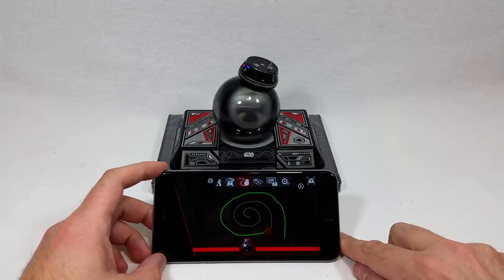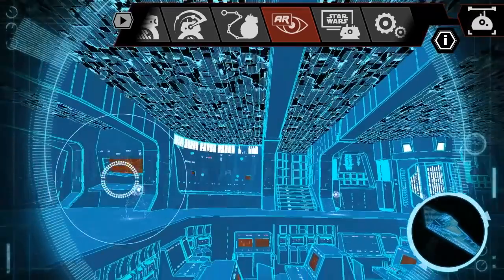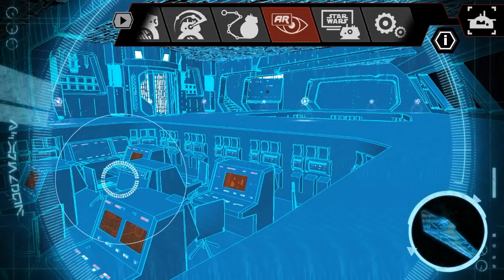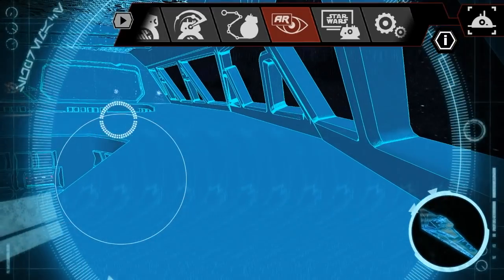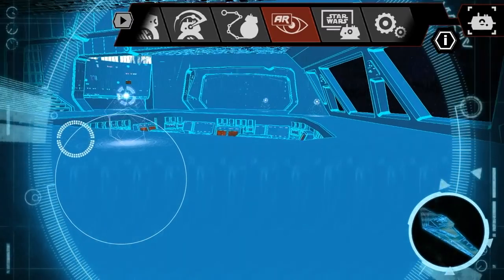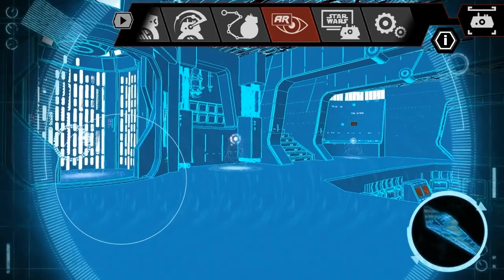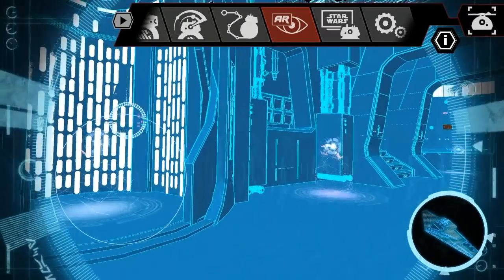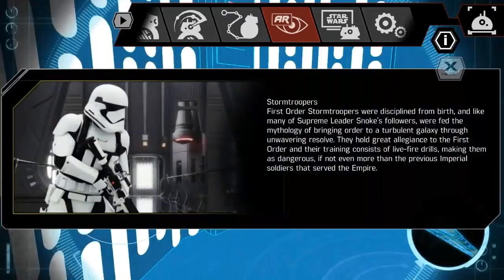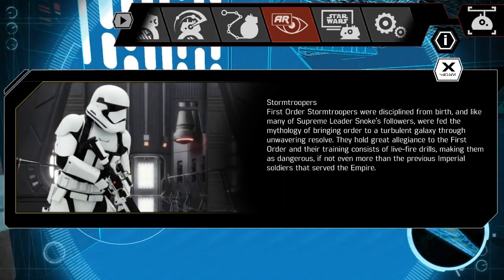Now, some other features of BB-9E include an enhanced radio system with special sensors that can detect and react to your presence. And of course, there's a holographic simulation feature where he patrols the interior of the Mega Star Destroyer Supremacy in augmented reality, which is one of the main reasons why Sphero included the Droid Trainer. I have to say that between the time that I tested my R2-D2 and now BB-9E, this feature went from not working at all on my Samsung Galaxy S5 phone to working with it perfectly. Here I'm showing you some screen capture footage of the interior of the Supremacy, and it's actually quite cool. It's kind of got a blueprint sort of look to it, but there is a lot of detail, and you can unlock these little pop-up boxes with different information in them, so it's quite interactive, and I suspect that most people will probably enjoy it quite a bit.